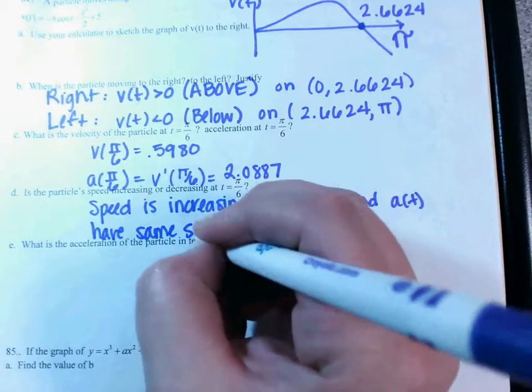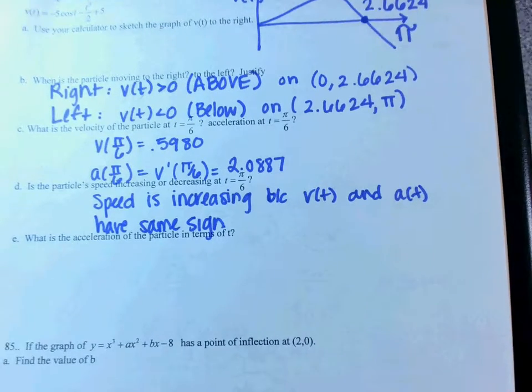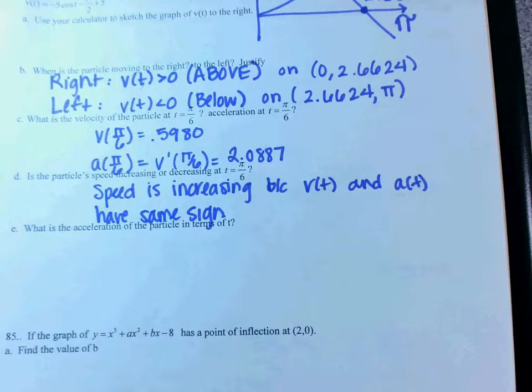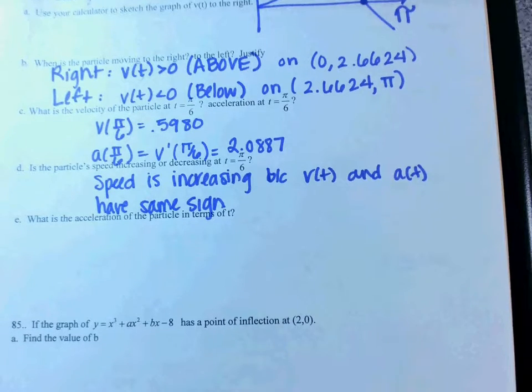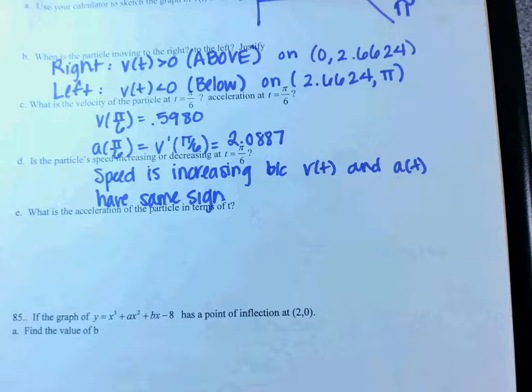with that justification? Obviously, speed is increasing is correct, but look at it for a second. There are actually 2 things wrong. She said A of t, the slope of v of t, so that's great. What else is wrong with my justification? You put a number, right? Yes, if I'm talking about a specific time, I need to say what that time is.